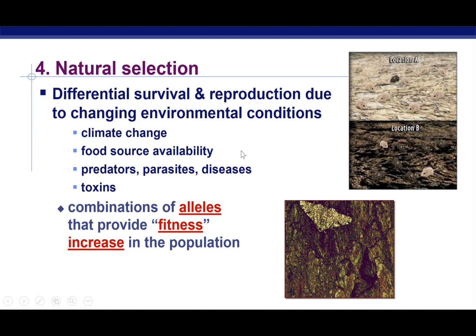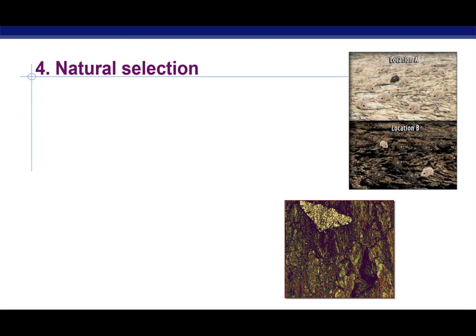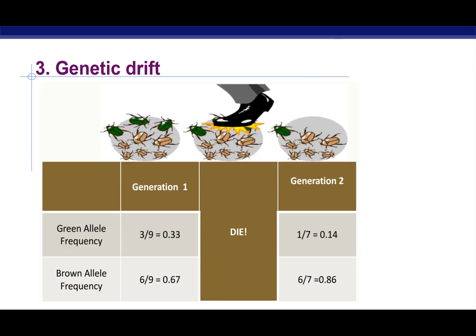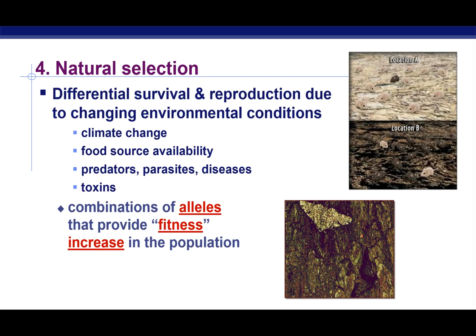This is when the environment determines which organisms will likely survive and which alleles will accumulate in high populations in that environment. So this isn't random chance, right? This is dictated by the environment. So here's our rock pocket mice again on the different lava flows, right? Depending on what color they are, they're going to have a survival advantage. They're not going to get picked off. So you're going to have a lot of the light color allele in the population that's living on the light colored lava flows. You're going to have a lot of the dark allele on the dark lava flows.